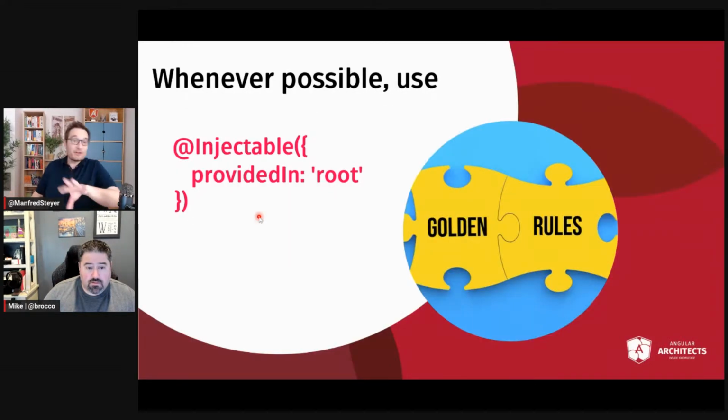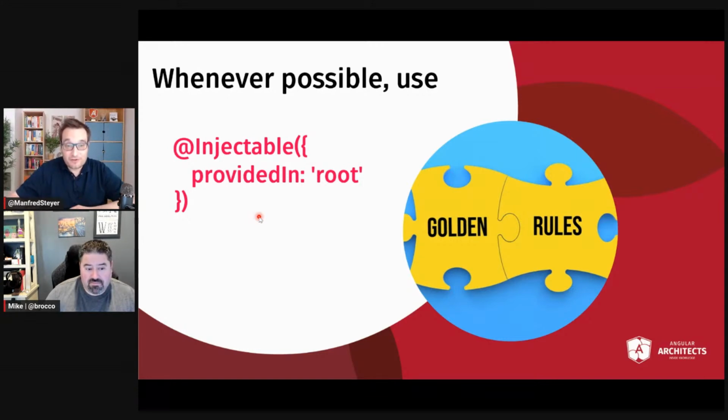Okay, so before we do something like this, I have another rule. I'm calling it the golden rule of injectables, namely, whenever possible, don't go with your own provider function, just go with providedIn root. Because it's easy. It's easy and it works. Plus, and this might come as a surprise, providedIn root even works with lazy loading. I know it's called providedIn root, but nevertheless, it works with lazy loading, which is not the achievement of Angular itself. It's an achievement of your bundler that normally puts the source code where it's needed. And if something is only needed in a lazy part of your application, it's exactly put there.